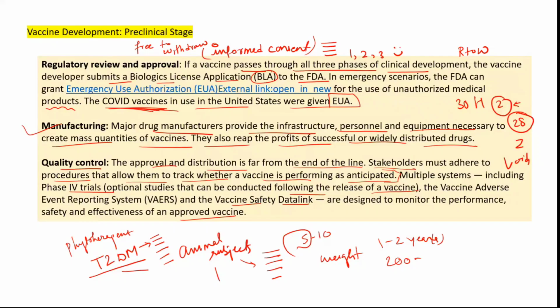People usually say simply that there is a lot of time lag in synthesizing them, but as a biologist, you should always appreciate the efforts of each and every individual associated with each and every step of the vaccine development process. We can thank the researchers, because they are the only ones who start everything, and after that we go to the industry related stakeholders. They take charge of mass synthesizing, distribution, manufacturing, everything. So a lot is involved in developing a vaccine.